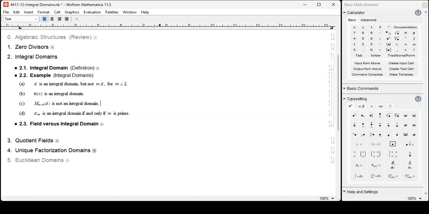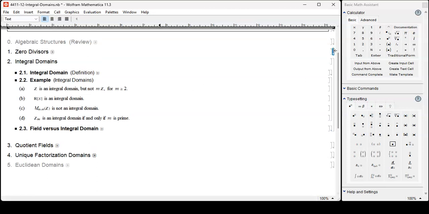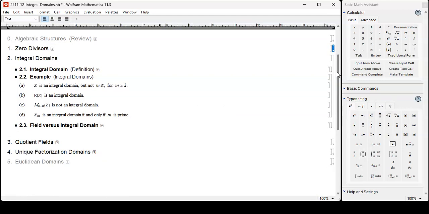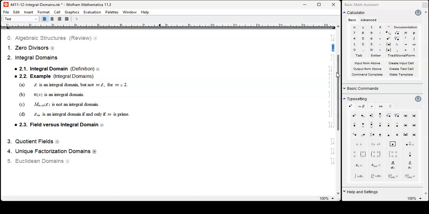Z_m is an integral domain if and only if m is prime. We saw this before. Z_m is a field if and only if m is prime. We set it up and proved it in lesson 11, I think, and that was rather significant. And every field is an integral domain. Yeah, I mean, we proved it over here. Every unit is not a zero divisor. So if you have a field, then all non-zero elements are units. So none of them is zero divisor. So yes, there's no zero divisor.